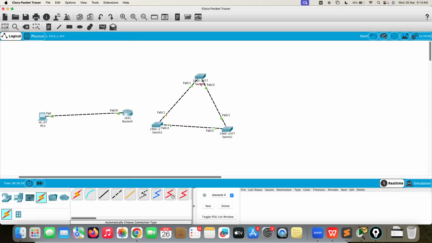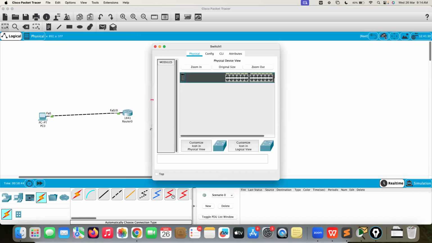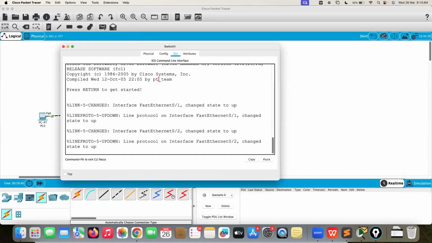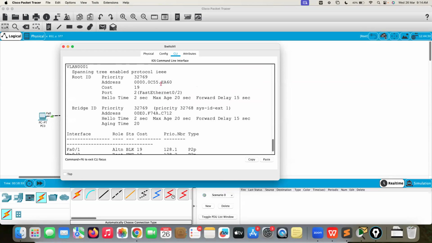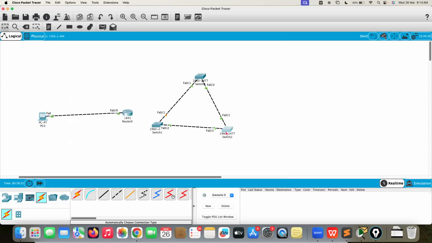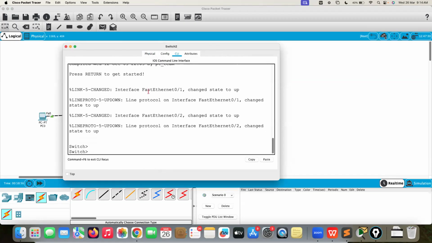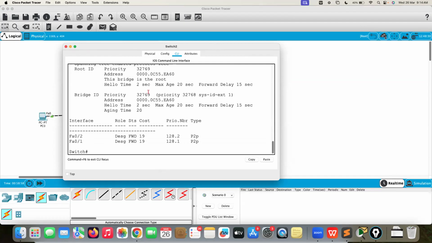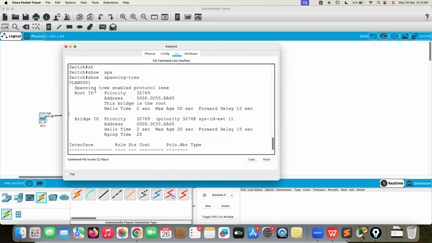If I go to another switch and type the same command, here also it will show EA60 only. Show spanning-tree. Same. Here also, same.